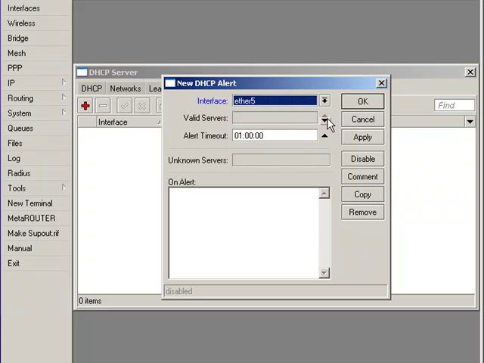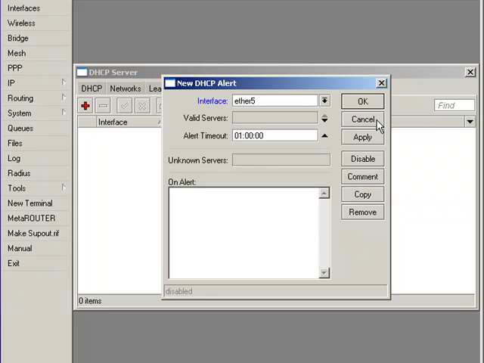What it basically does is sniff for rogue DHCPs, and on alert I can perform an action. I can just pop a message into the event log, and that'll go back to my syslog and alert me, and I can take care of it from there.